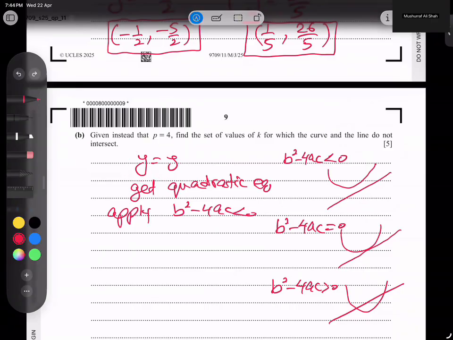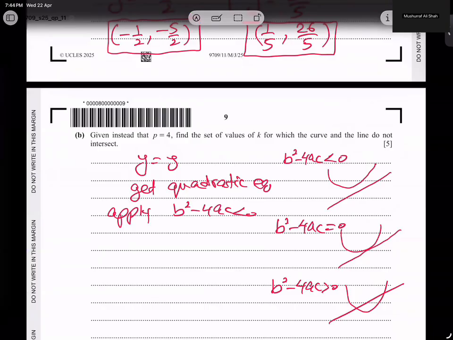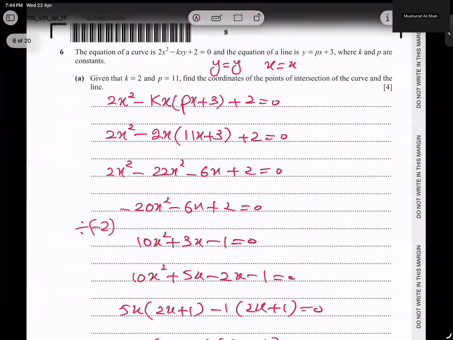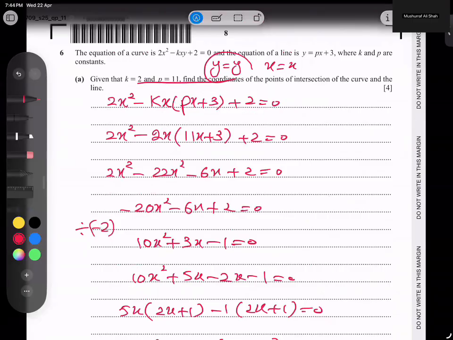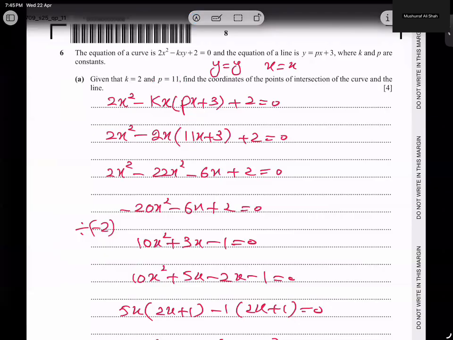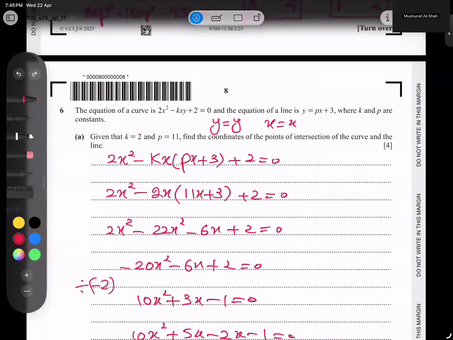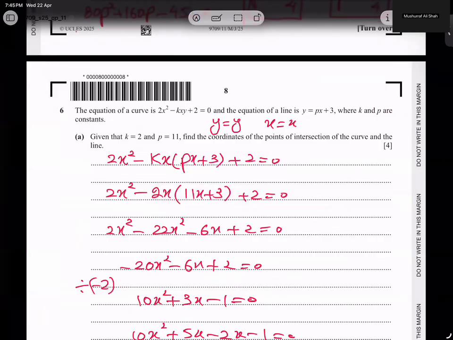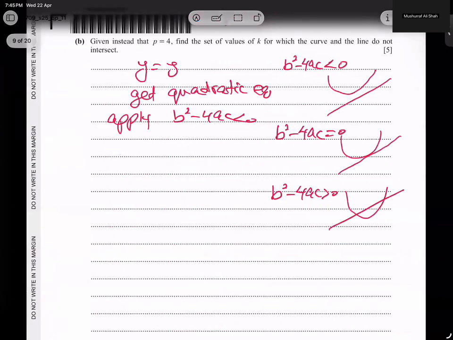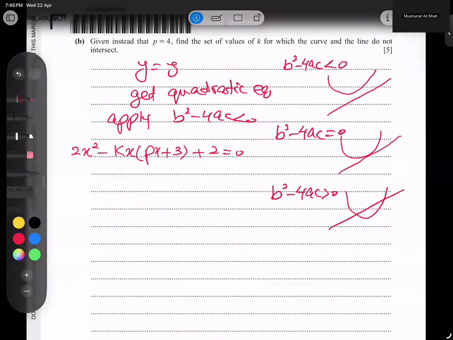So I think we have done this step already, so I will not waste your time. I'll take that same equation. So check it, please. This is done already, so I have kept this equal to 0. Already put them equal to each other. But the only thing is, I will not replace this k value, P value 11. He said the P value is 4. So I will take this whole equation from here, as it is. I copy from here and paste below here. So basically I got this equation from there, but I replace it because P is equal to 4.